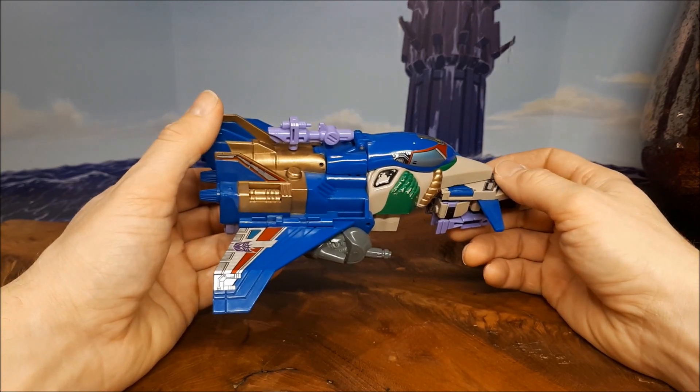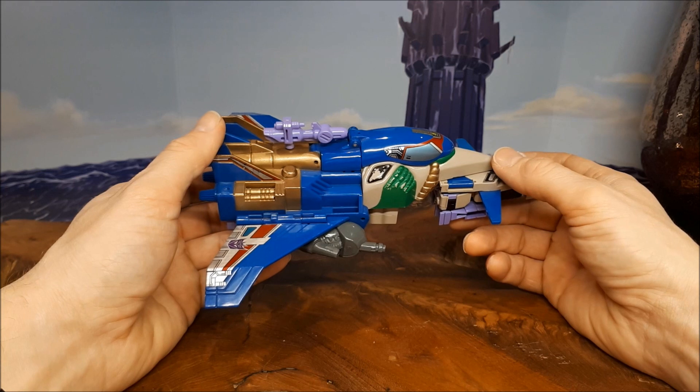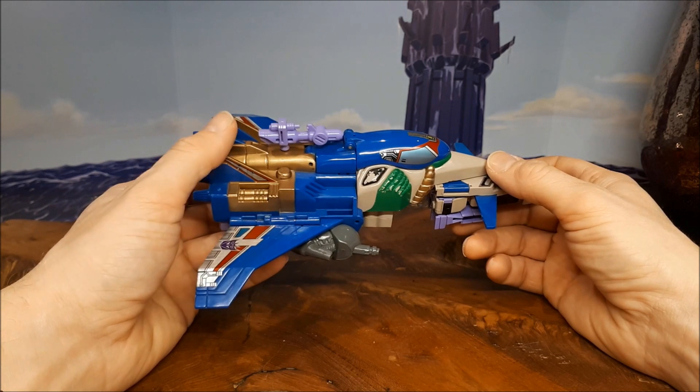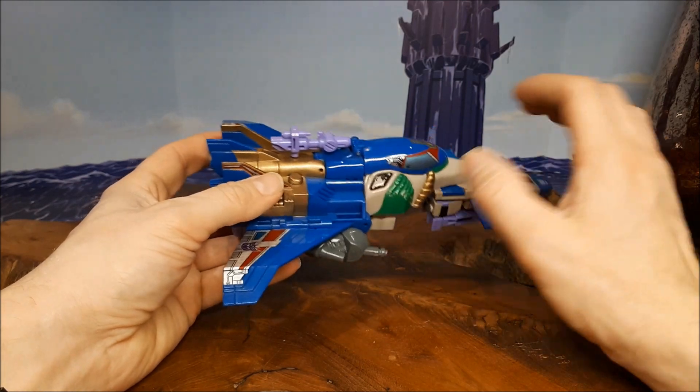I saw it once, £50 back in the late 90s. At the time I didn't really like pretenders so I weren't that bothered. What a mistake that was — £50. You try and get a Japanese G1 Black Shadow now, you're looking at £600 if you're lucky, which I wouldn't pay anyway. Maybe one day we'll get a reissue, but I doubt it.